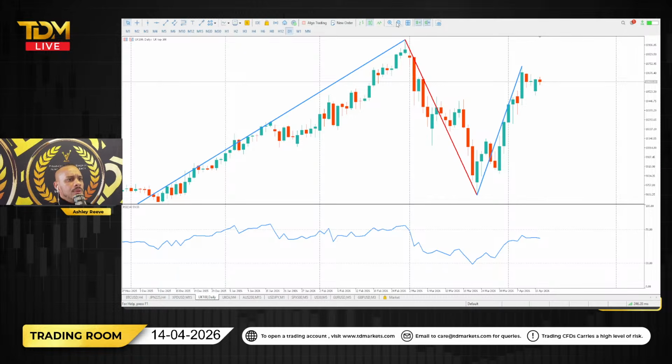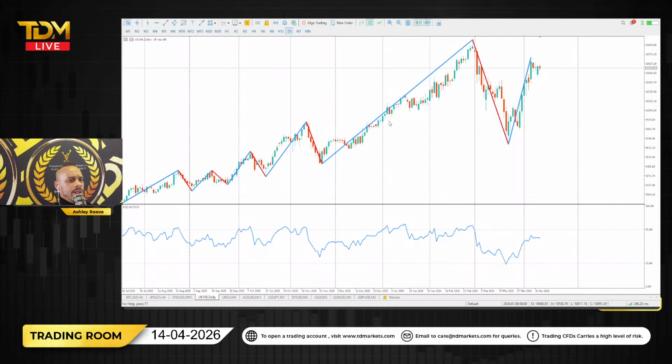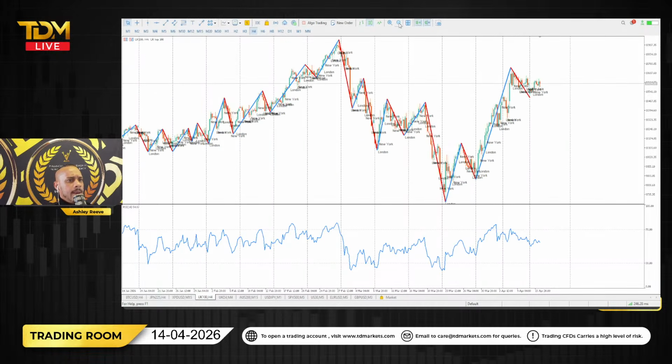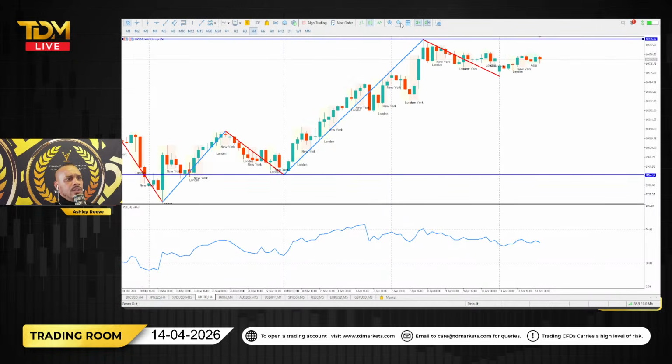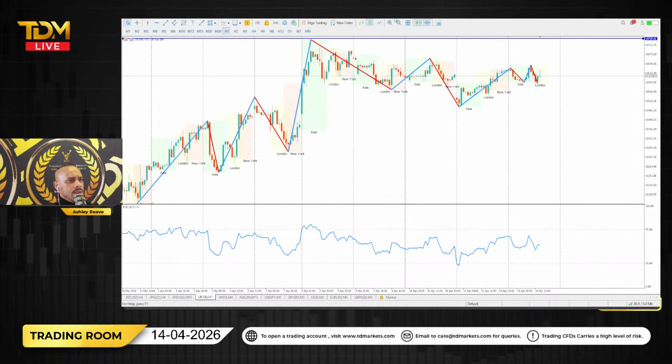Oh, powerful. Look where it stopped, guys. See, that resistance stopped over there. We just came in. So there's a correction that's forming here now. You can see the correction. Now let's go to work on this one. I'm going to zoom into this area here. All right, let's go down.